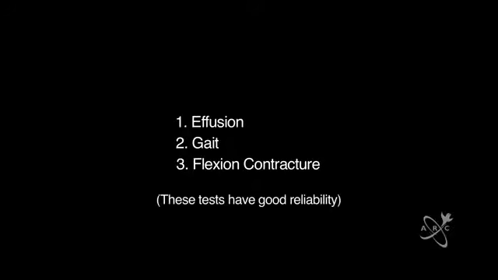From our research, we've shown that a few simple questions and 3 knee exam tests are useful to identify osteoarthritis, especially patients with early disease. The 4 questions we ask are: have you ever had discomfort or pain in the knee on most days of the month? Have you had any discomfort or pain in the past year? Is it worse with activity? Is it improved with rest? And the 3 knee exam tests are effusion, gait, and flexion contracture.